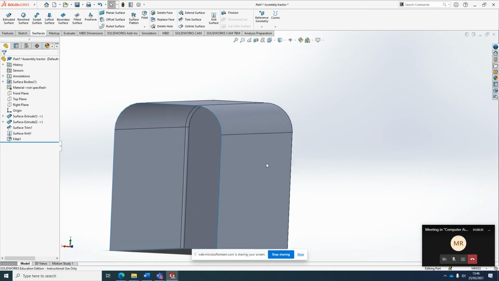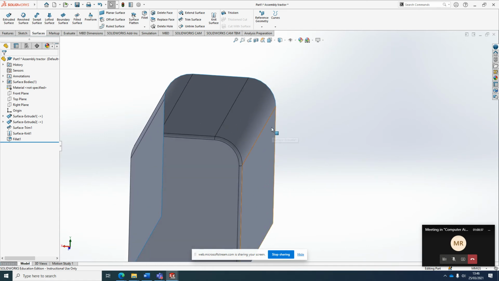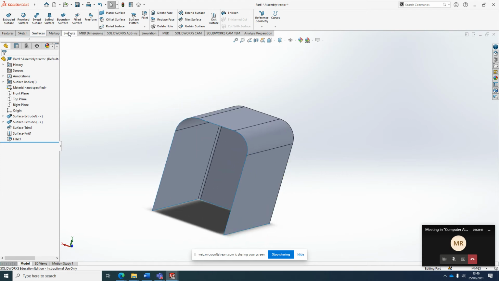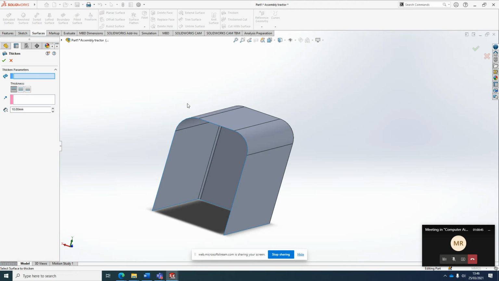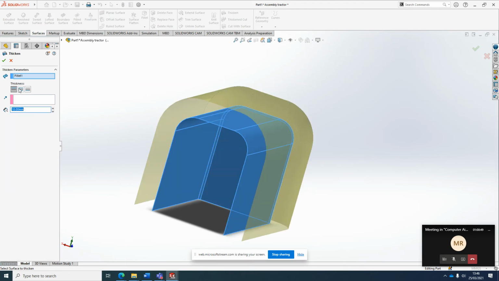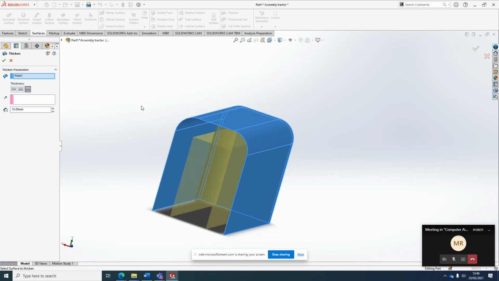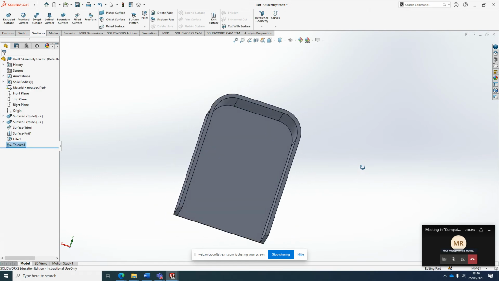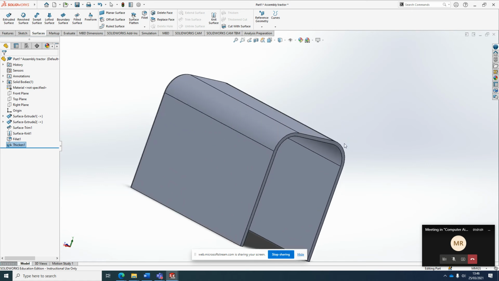At the moment you can see this exists only as a surface model. There's no thickness or depth to it. So in your surfaces tab, if you come up to thicken, select your part, and change it to thicken the inside. 10 is too big, it's only a little toy, so let's say 1.5 or so. See there, it adds in that little bit of depth. It looks more like what we'd want it to look like.